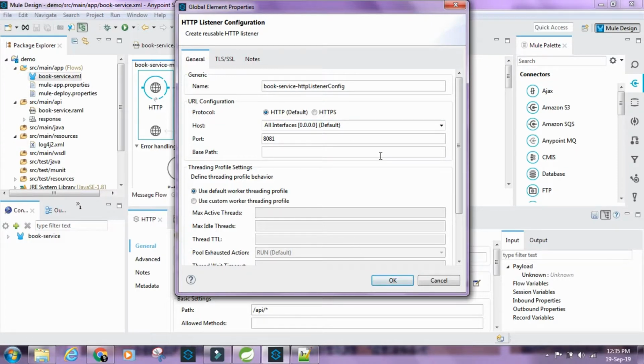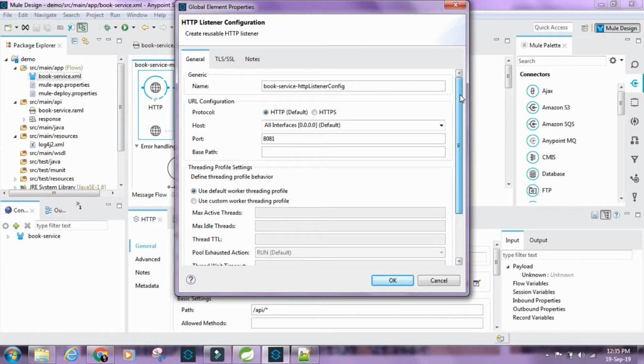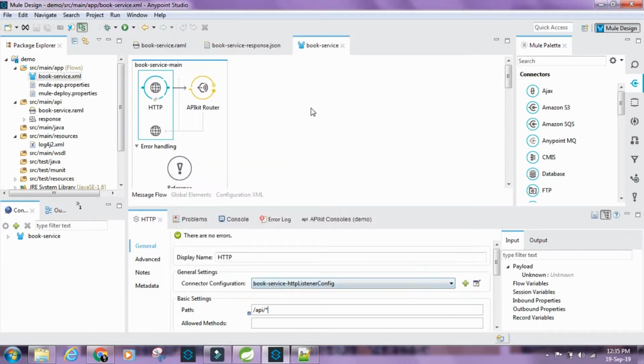So yeah, we can set protocols; HTTP is the default one, but we can set HTTPS as well, but that is something advanced, so I'm not going to go into that right now. For the time being, we're going to use HTTP, and we can set timeouts and different stuff here. That's really easy to do. We don't need to have any coding for that. It's basically drag and drop and just setting up all the configuration. So I'm not going to do anything here. I'm just going to cancel this.